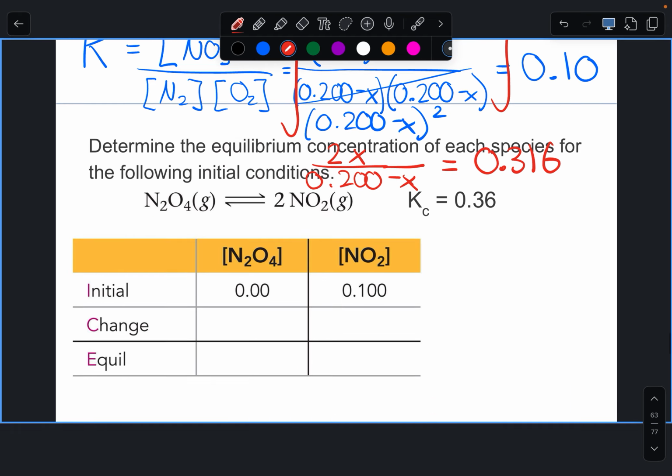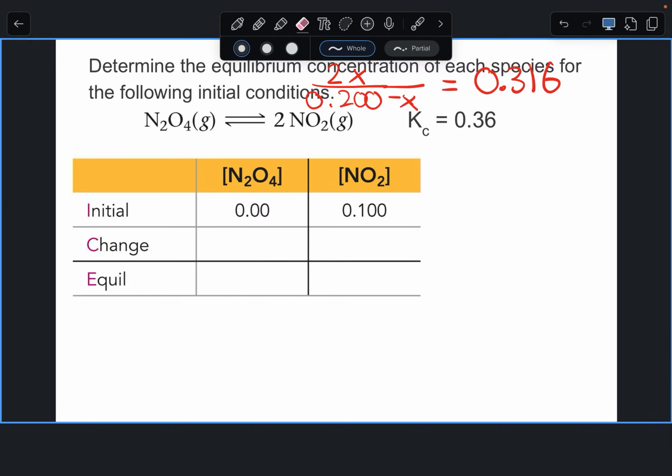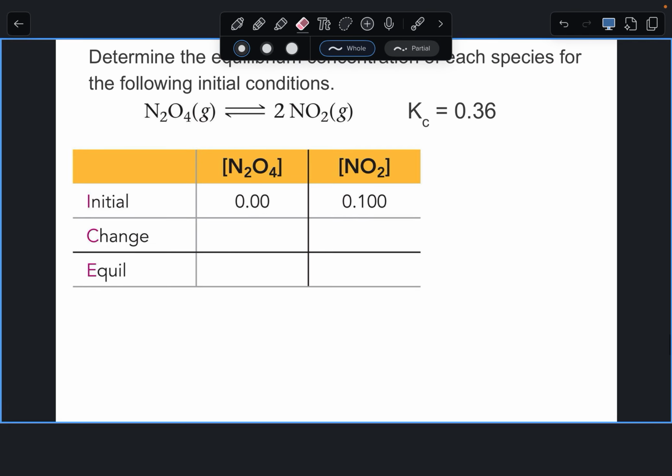Okay, so let's do another one of these. Now, this one is going to require the quadratic formula, and I don't care how you do it. If you love the quadratic formula and you want to do it by hand, by all means. You could graph it and see where it intersects the x-axis. What I'll do is plug it into a calculator online, so I'll show you guys how to do that. I'm fine with you doing it the shortcut way. We don't have to solve it by hand, and you're not going to have one of these on the test. You'll have a shortcut way to be able to avoid it, okay? But you will have some on the homework.